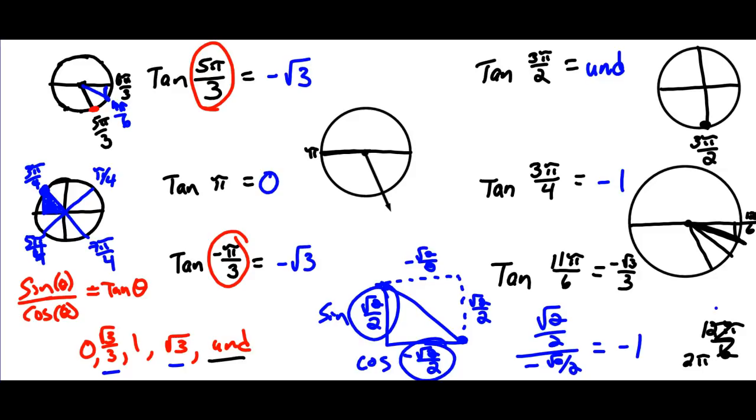Oop, that's not in blue. It's not helpful for people that just skip ahead and see the answers, right? So negative square root of 3 over 3. I'm not talking about you folks in my class. I know you don't do it. I'm talking about the other 28 followers I have on YouTube.